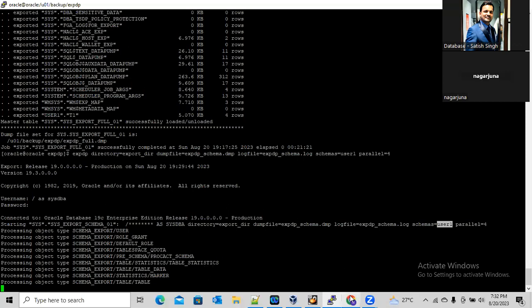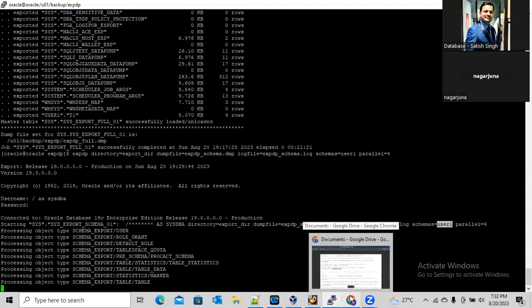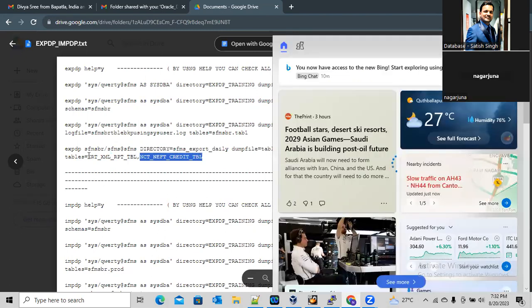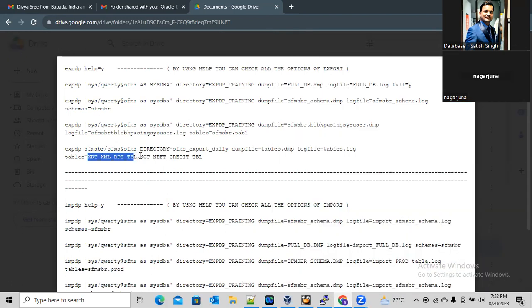So tables equal to, we need to give user one dot first table name, then comma, user one dot second table name. Like this, you need to give all the table names. Firstly, you need to give the username dot and the table name.